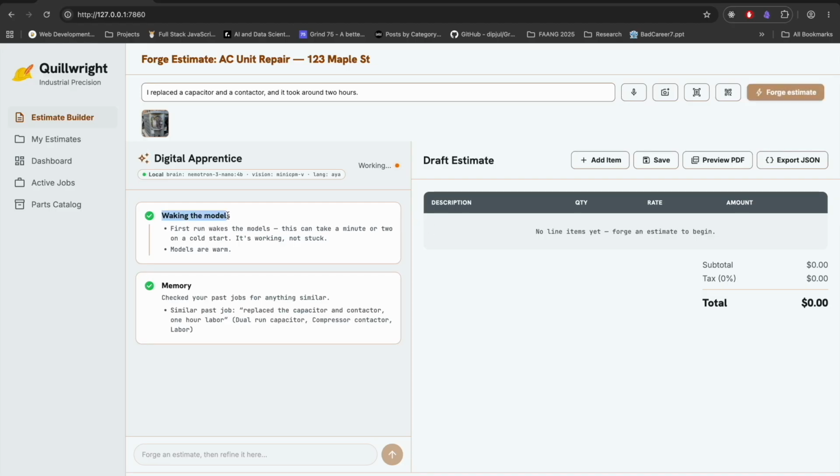As you can see here, it says waking the models because this isn't too relevant to this demo since I'm doing it locally, but if I was doing it on the Hugging Face space, we're connecting it to Modal, and there we're using a different stack. So that has the Nemotron Omni model, and it has a few bigger, like 30 billion parameter models there. So that actually takes some time to spin up the sandbox. So that's why we have this waking the models up.